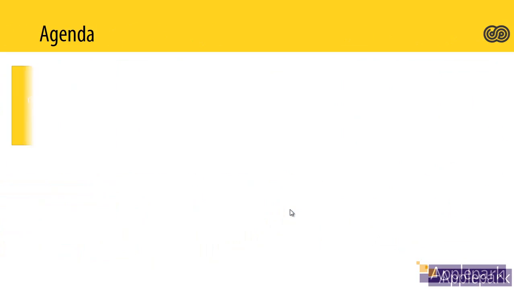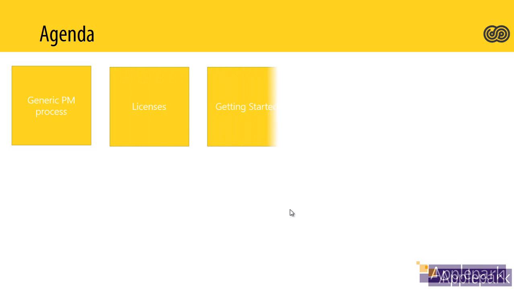Okay, so here's the agenda. Before I start any Project Online engagement, I talk to my clients about what is your project management process. So don't just rush into Project Online without thinking about that. I want to clear up the licenses story because licenses and Microsoft confuse us all. So we'll spend some time on that. We'll then kind of get started with Project Online. In fact, getting started I'm going to do first of all.